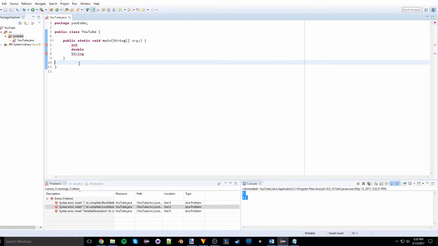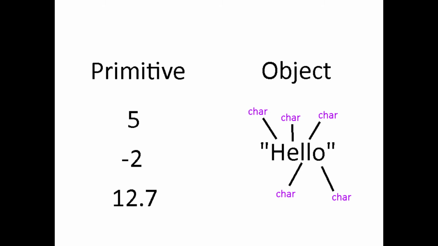Another thing you might have noticed is how int and double types get highlighted while string does not. This is because ints and doubles are known as primitive types, while string is known as an object type. Primitive types are the most basic form of variable, as they can't be broken down into multiple other data types. Object types, on the other hand, are always composed of primitive types or other object types. String variables are secretly made up of many char variables, another primitive type in Java, meaning they can be broken down. We will discuss char variables and more about primitives versus objects in a later video, but for now, it's not that important to understand.